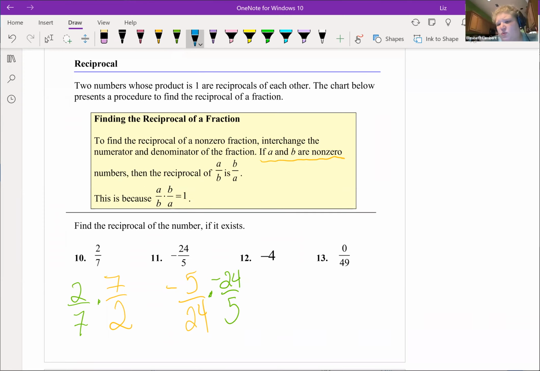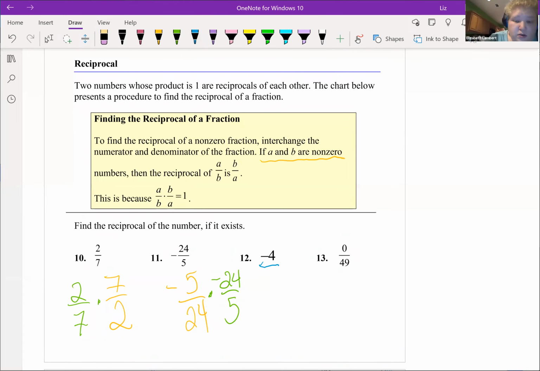Now a little more interesting. We just have the number -4. But to do our flip thing, I got to have a top and a bottom. Right now I just got a number. So what did we do before when we were missing a number on the bottom? What can I divide -4 by and still have it equal -4? 1.